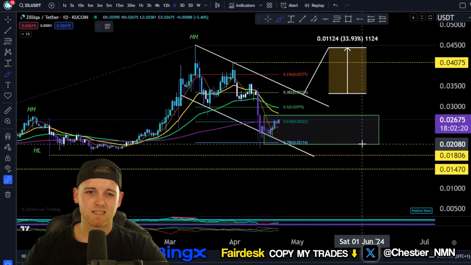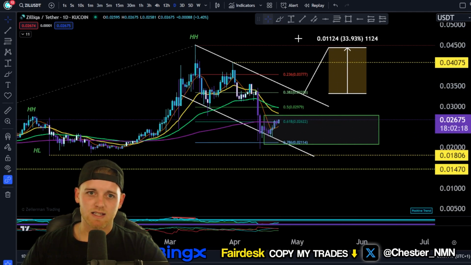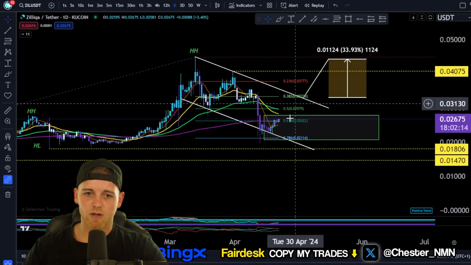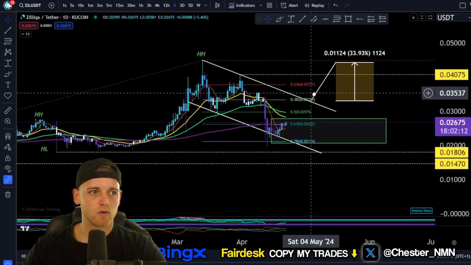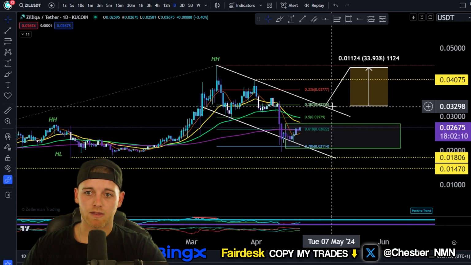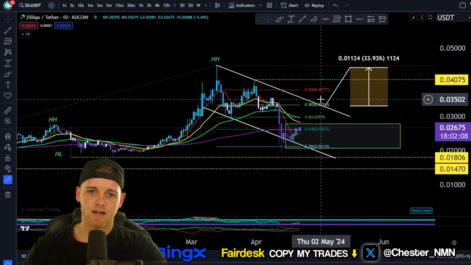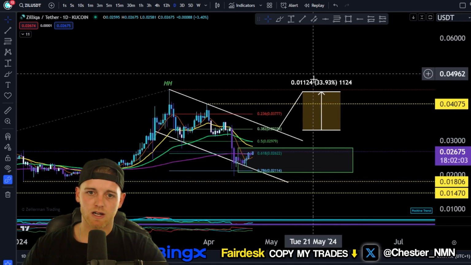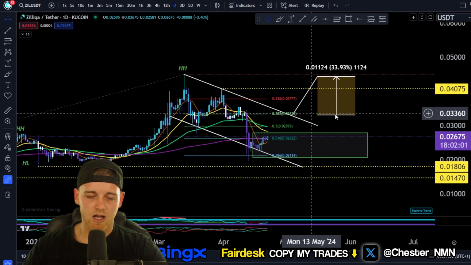This is going to be a very strong buying area for this asset over the next sort of few weeks or so, let's say, okay? And maybe I'll do an update later on in a couple of weeks to give you an update as to where we are for this. But overall, buying area would be, for me, around 3 cents there. If you want to buy and hold for 6 to 12 months, here's a great point, but for a nice trade of around 33%, this is the area that I would be getting in.